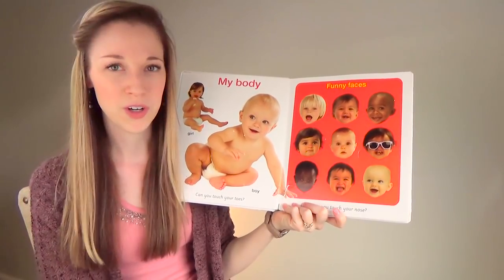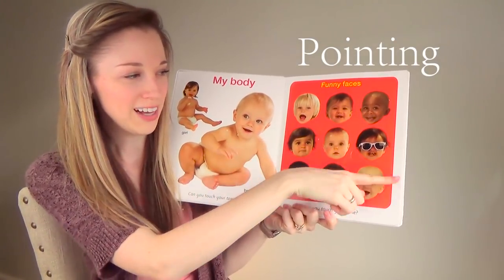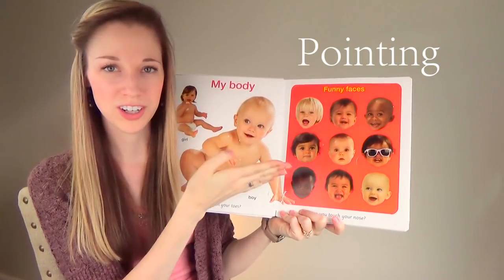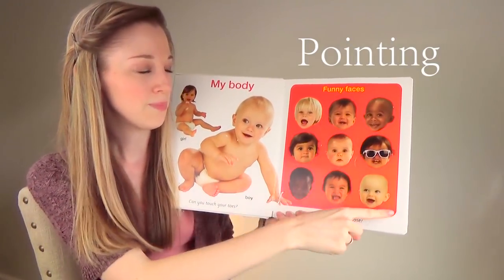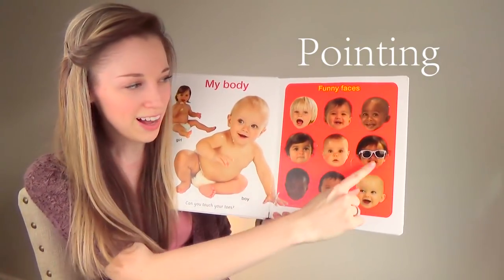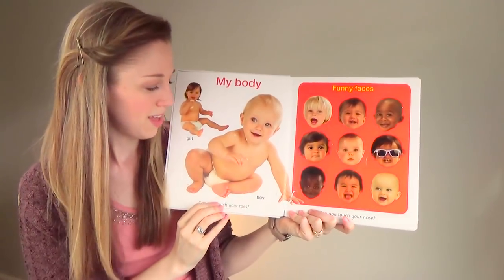Then we always look for who has the glasses. Where are the glasses? Do you see the glasses? Where are the glasses? And you can circle around where they are and then point. So your finger is something that's going to draw your child's eye to what you're looking at. And so in order to give them a clue but not point it out directly, you can say, where are the glasses? And point to three to focus on, or, where are the glasses? And then help them to point.